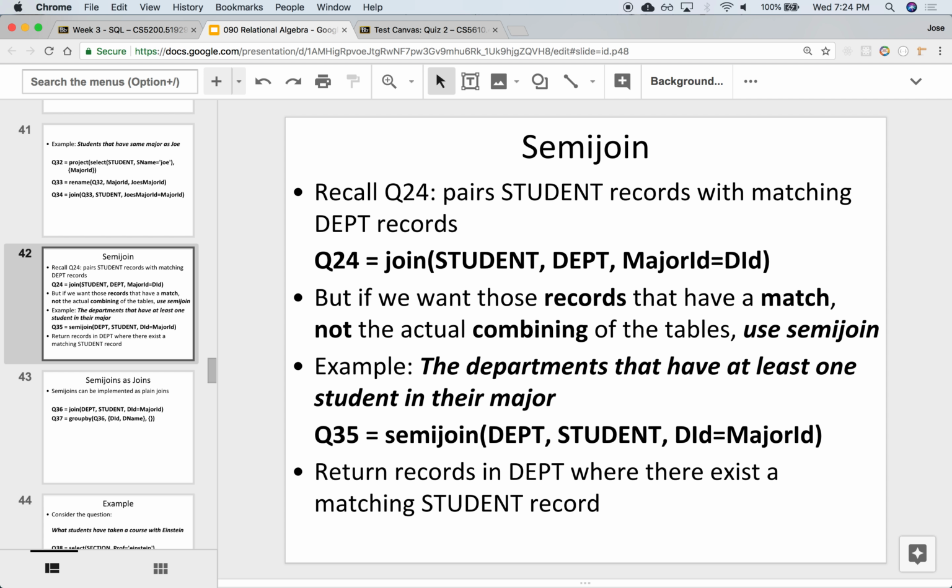So instead of doing that, I can change that from a join to a semi-join, right? I only want the students that match this criteria, that match against that other table. So here it says I only want the students that match that other department, but don't bring any of that extra records from that other department in here.